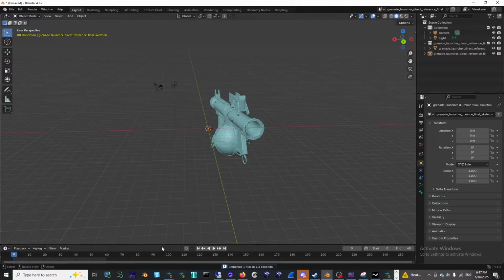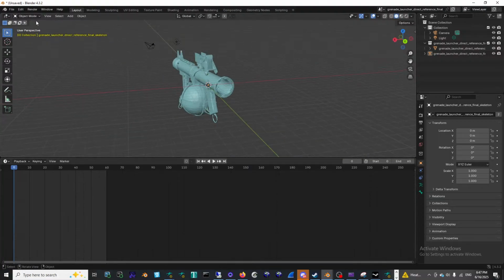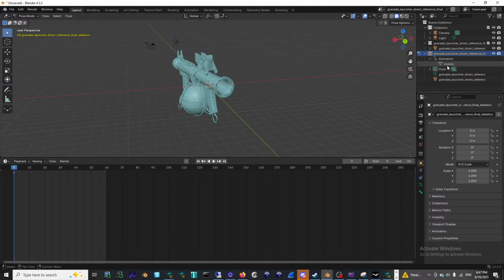Okay. Now what we need to do is create an idle one. Select pose. Select bones. Go to pose mode. Select all bones. Wipe out all the other animations. Rename the animation to stopped. There's some other name they use.